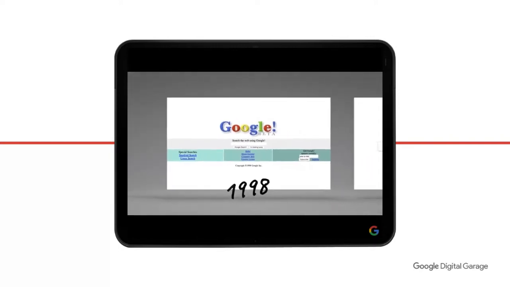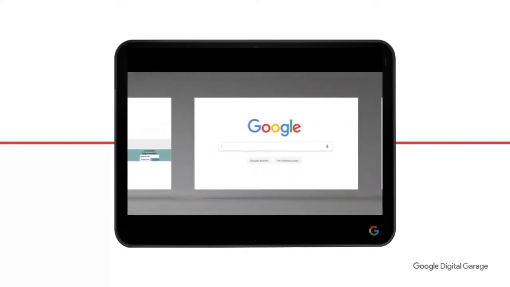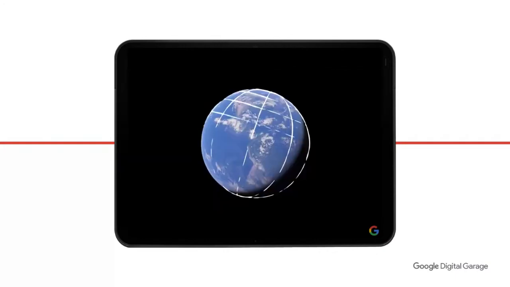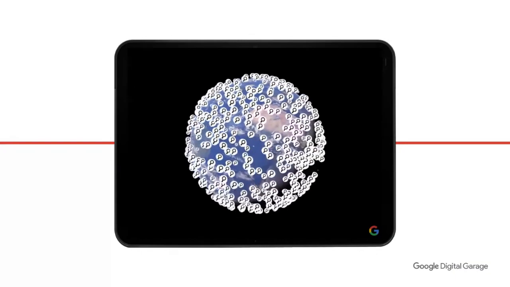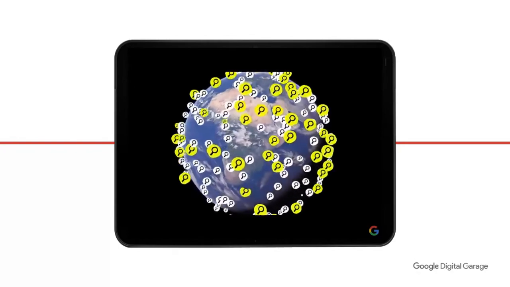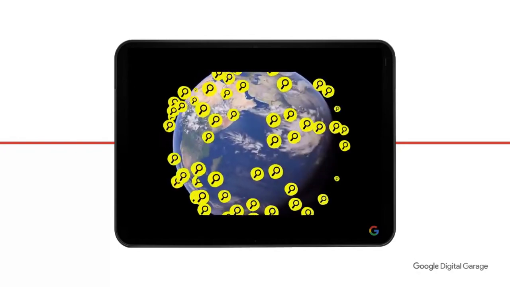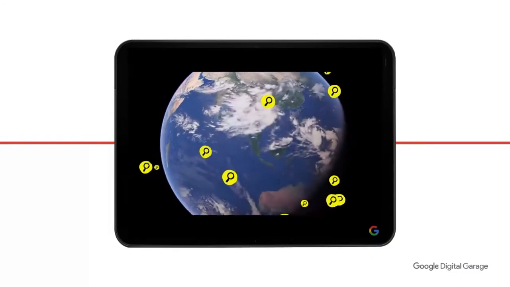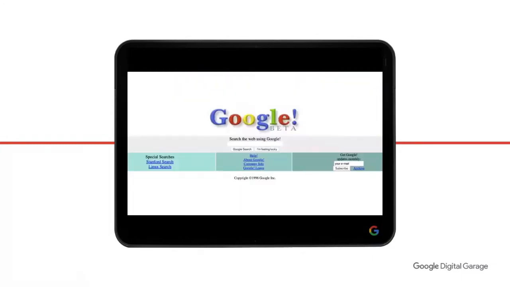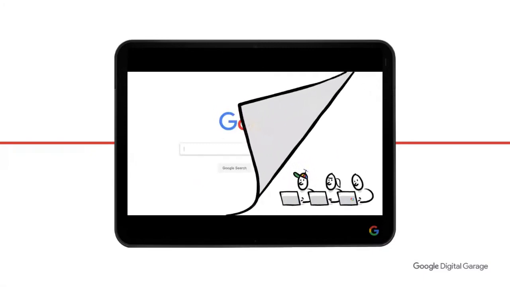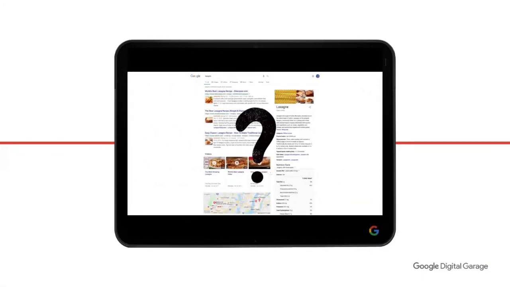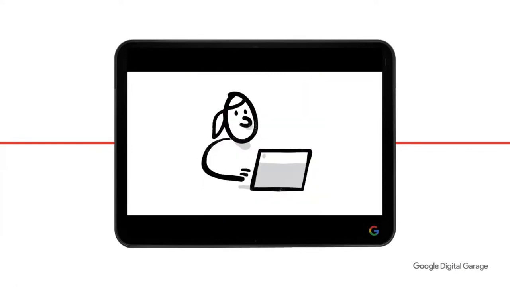Since 1998, when Google went online, people seem to have found our results pretty helpful. But the web is always changing, and people are always searching for new things. In fact, 1 in every 7 searches is for something that's never been typed into the search box before by anyone ever. So we're always working on updates to search, thousands every year, which brings up a big question. How do we decide whether a change is making search more helpful? Well, one of the ways we evaluate potential updates to search is by asking people like you.